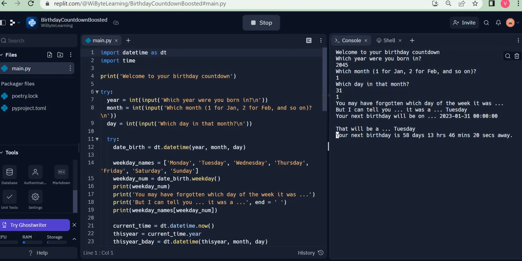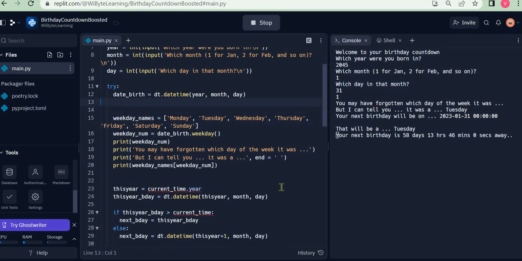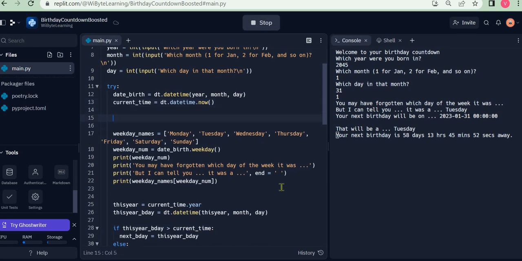It's quite simple, provided we look at our code a little bit more carefully. Remember, we are creating a current time object, but we are doing that after telling the user what day of the week and so on was this particular birthday. Instead, let's say I take this line number 21, which is my current time object, and change the ordering a little bit and take it all the way to the top, right after the date of birth. Now, why do I do this? Because now I can check if my date is in the future or it's not.